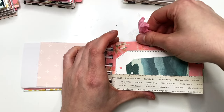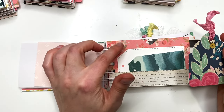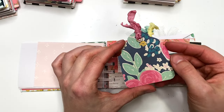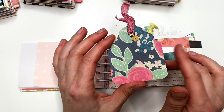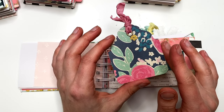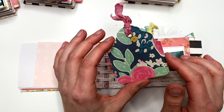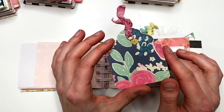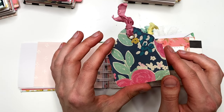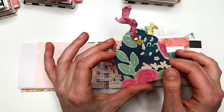Then this is also a pocket page. I like to make my dividers pocket pages. And there's this cute little tag. This was also a scrap from my stash. I keep calling it scraps, but a lot of the time they're full size sheets that I'm just trying to use up from that de-stash pile that I got from somebody, and it's just a bunch of single sheets. So I'm trying to use up some of those.